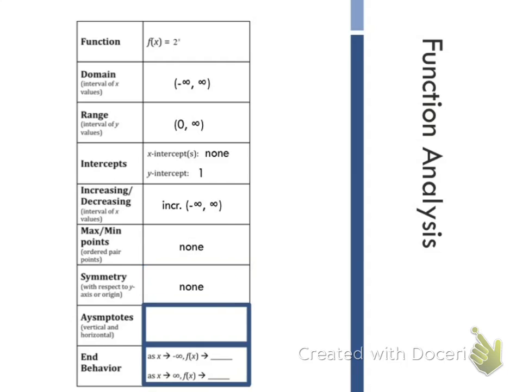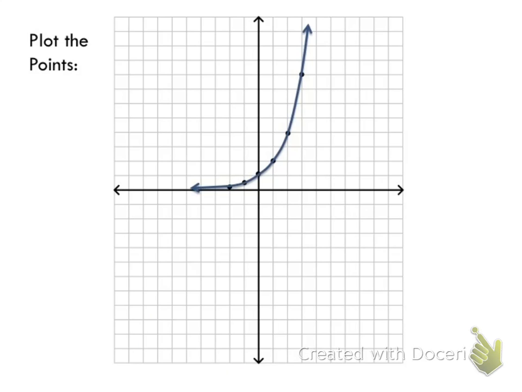Now, finally, if we look at our last two boxes, do we have any asymptotes, and what is our end behavior going to do? So we've already mentioned this. We do have this horizontal asymptote that limits how far down our graph can go. We do not, however, seem to have any vertical asymptotes anywhere. There's no limit to what we can use for x values. So no verticals involved, just this one horizontal. And in terms of the end behavior, it is this end that is getting closer to that asymptote, whereas this end just continues to increase unbounded.